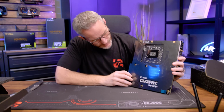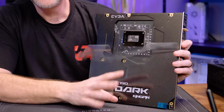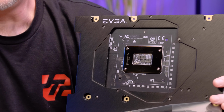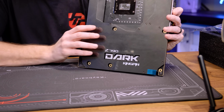Look at the back of the motherboard. It's the details like this that you never get to see. In fact, if I was to peel this off a little bit, you can see that's like a brushed metal. It is beautiful, but you never get to see the backside, which is unfortunate. You got this dark cutout right here, Z790 Dark Kingpin, which looks fantastic.